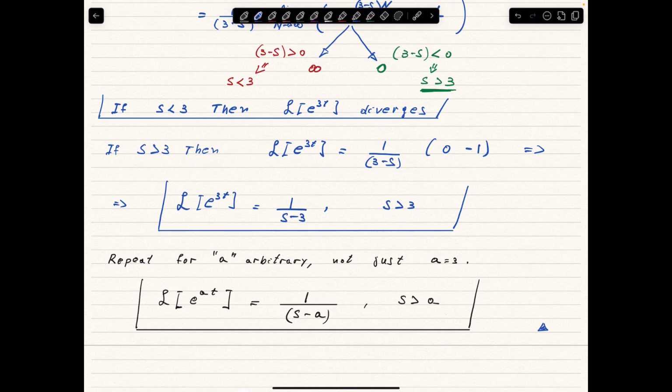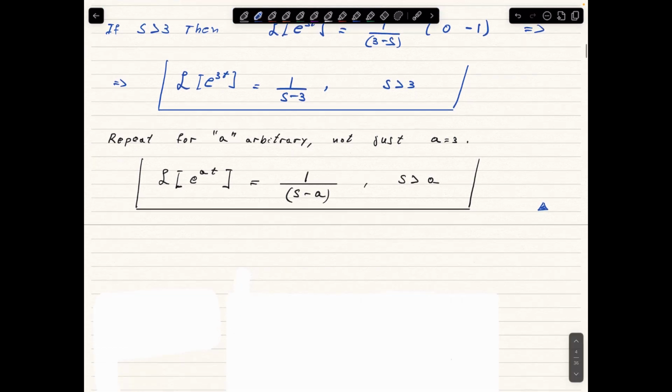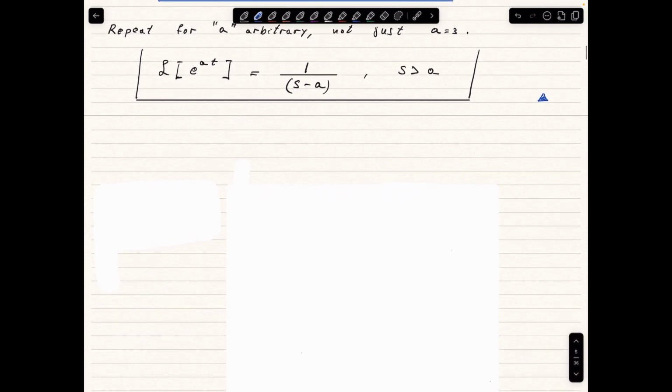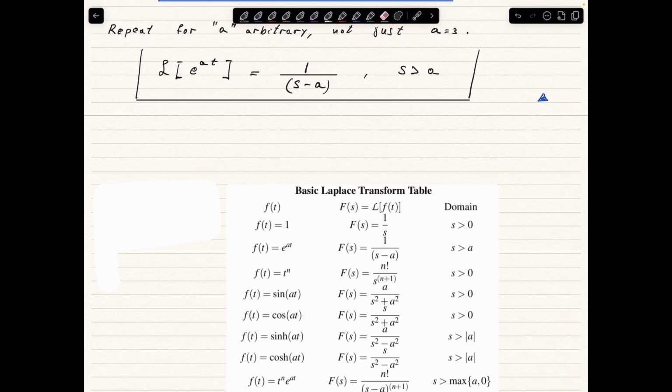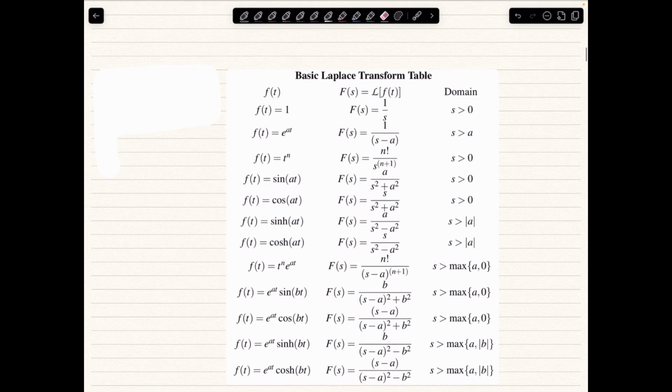The idea now is to compute Laplace transforms of several functions and create a little table, a table of Laplace transforms that looks more or less like this. So what we have done is, where are we? We are here. So we have done this Laplace transform. A little bit better.